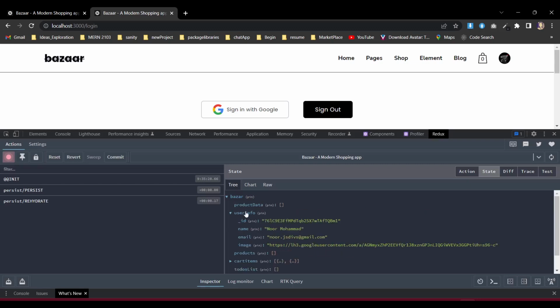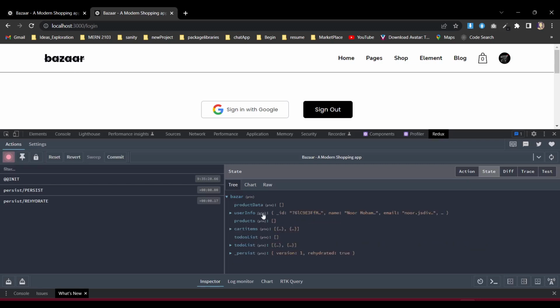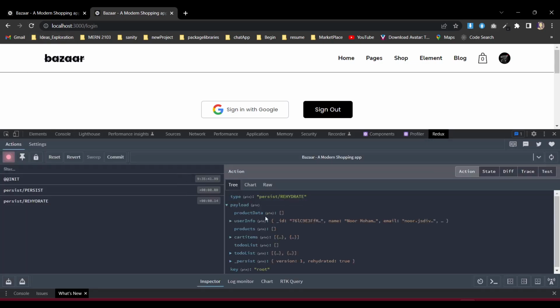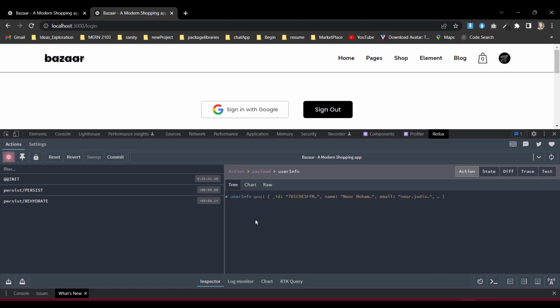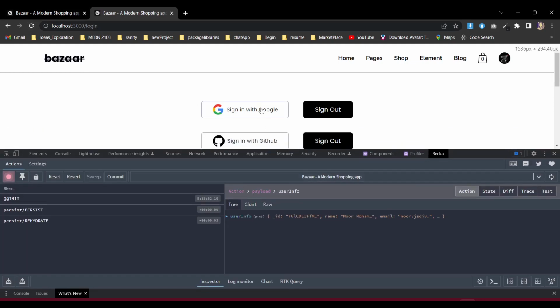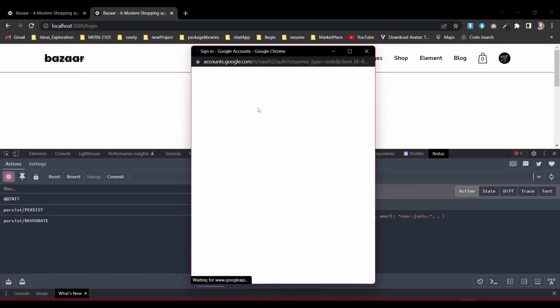User info is actually holding the previous user info. I don't know what this one. Yeah, so that one, as you see, user info, it will be empty. If we just hit refresh again, payload, product data, user info, and that user info will be empty. Yeah, so now it's working much fine. So now let's log in again to get the data.